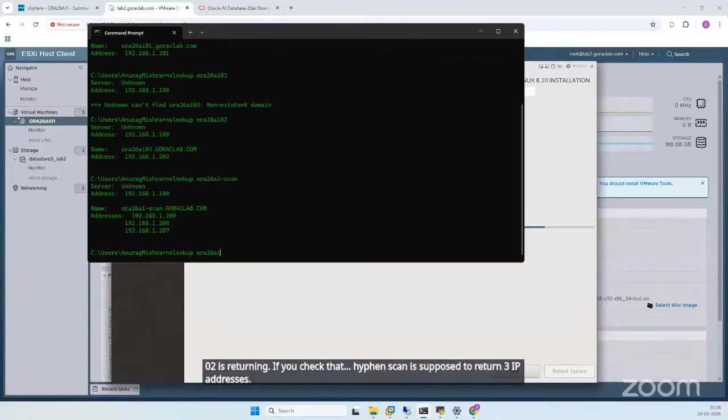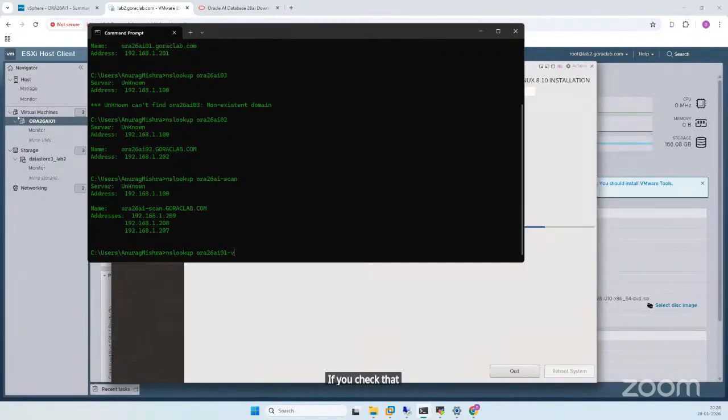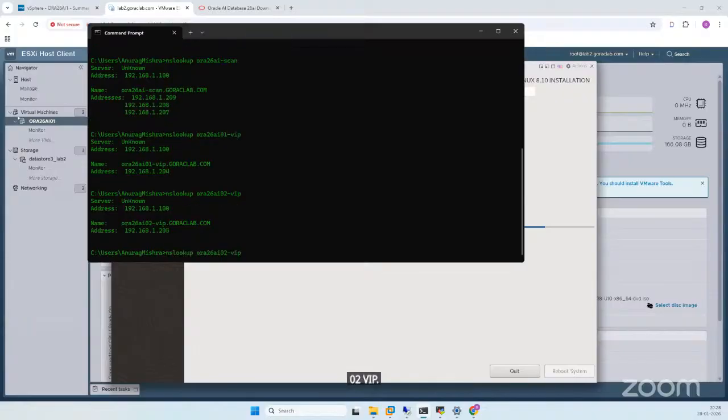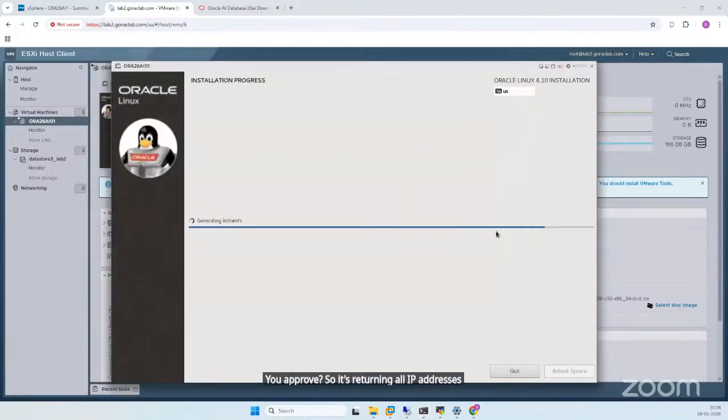Then check 01 VIP, 02 VIP, 01 priv, 02 priv. So it's returning all the IP addresses. So we are set here.